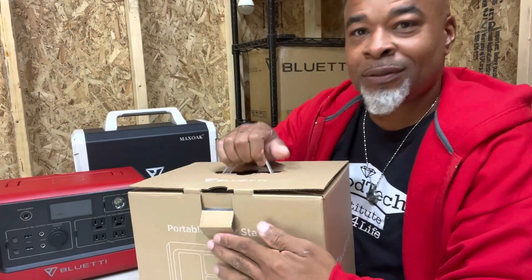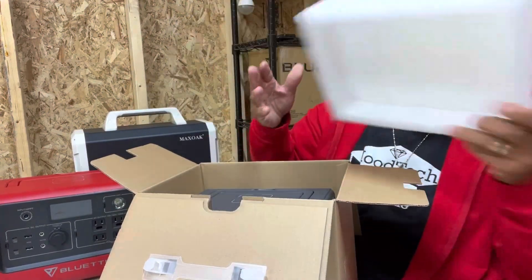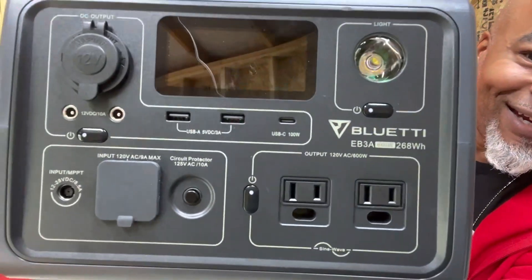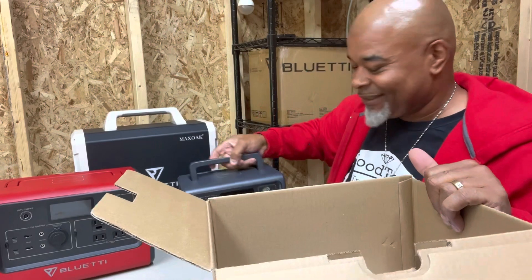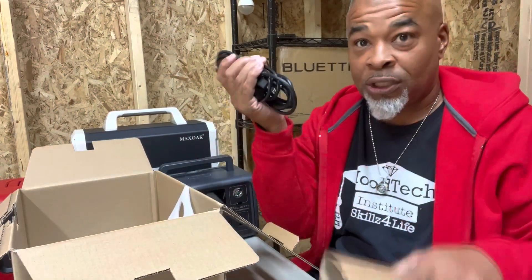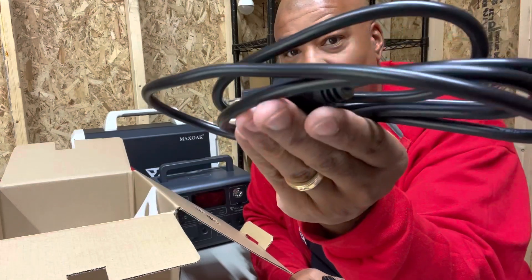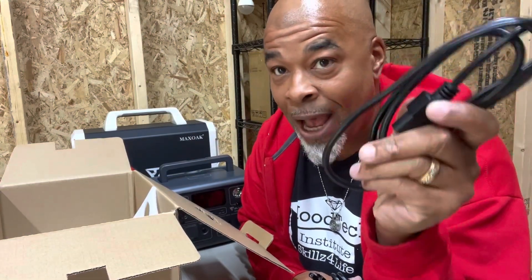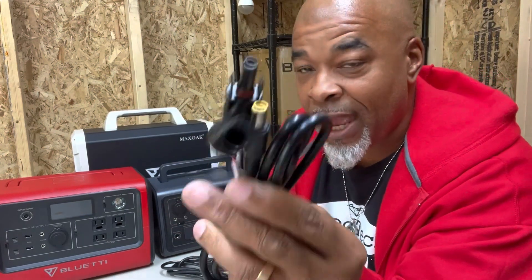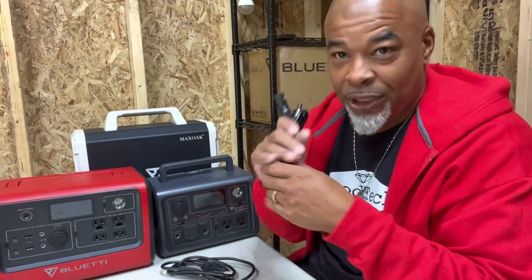What's in the box? As usual, packaged very well. Right out the gate is our little brother EB3A. It also comes with plugs, which is always a plus — there's a lot of people out there not sending plugs anymore. So we have your AC power cord, which is awesome because there is no more power brick with the EB3A. This will plug right into the front, and you have your MC4 connector with an eight millimeter barrel plug. Awesome, we're getting off to a good start.